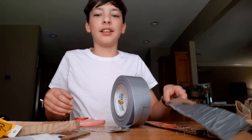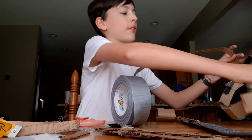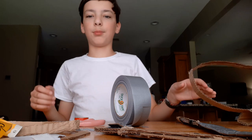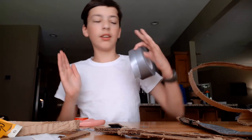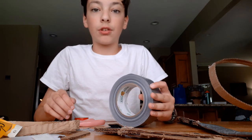Now I'm gonna make the chest plate that goes on this. It's gonna look pretty good. So let's get right to that. Alright, so I have wrapped this sword in tape. I'm gonna wrap the other sword in tape. And right now I'm working on making the chest plate for the sheath, which is going to be very hard. One, because the design is probably going to look terrible, and two, because I'm going to have to figure out the right angle so it's not crooked, because the sheath goes on me diagonally, so it's going to be really hard to get that angle right, but if I can, then it'll look cool. So, let's go work on that.